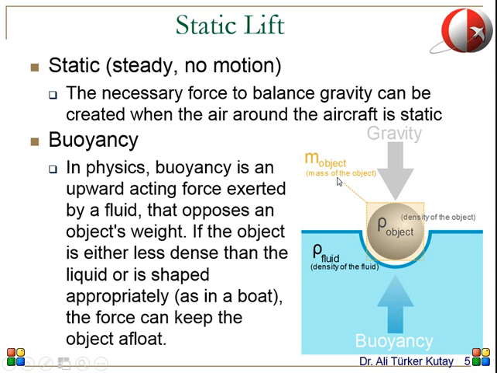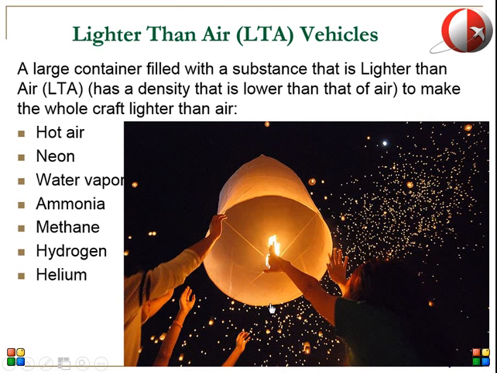This idea works well if your fluid is water, for example, because water is a really dense fluid, and it's easy to have objects that have density lower than the density of the water. So that's how boats float. But if your fluid is air, which is the case for aircraft, then you need to create an object whose density is less than the density of air, which is already very low.